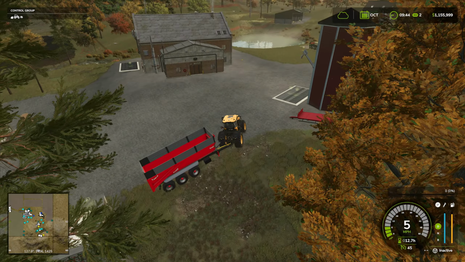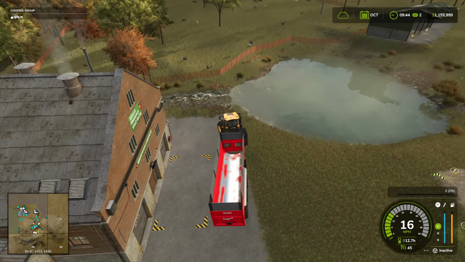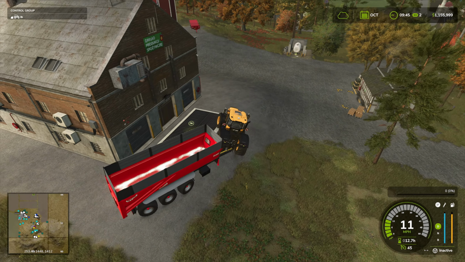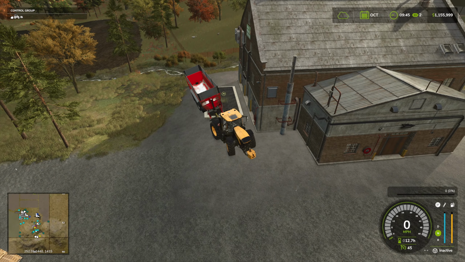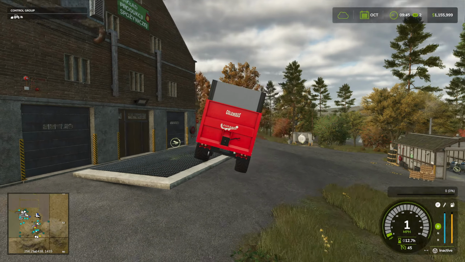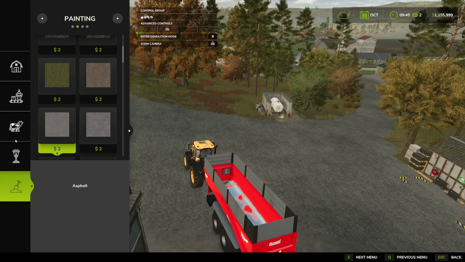There we go. So we'll drive around it. Biggest thing is I just want there to be enough space for me to drive around and unload, which there is. It's a bit of a steep drop off here. Yeah, I might want to do a little bit more work to this. Just a little bit.